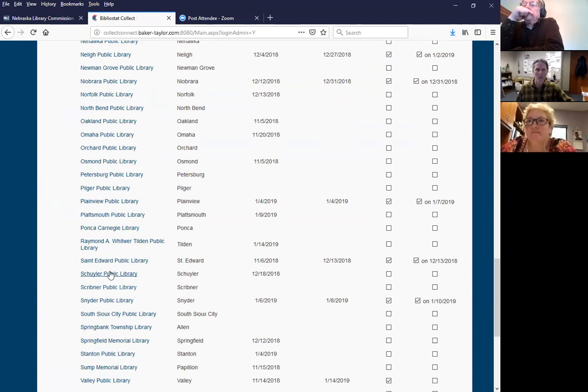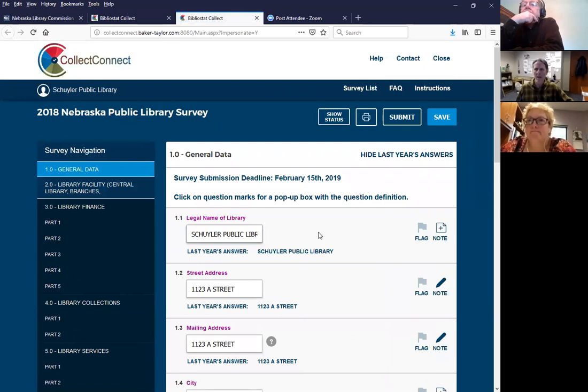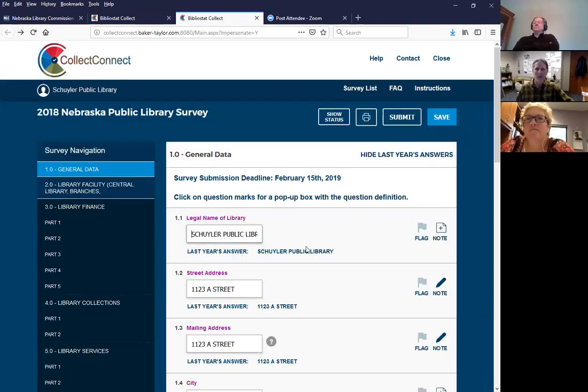Kind of depends on the library. So I'm going to log into yours here, and this is usually what you see here. We've got status. This usually comes into play at the end. This will show us if we've got any unanswered questions, edit checks, or an error here. And that error, I think, is probably a browser issue. It's something that we've had with Collect come up. So if that happens, Jenny, let me know and I can report it to them.